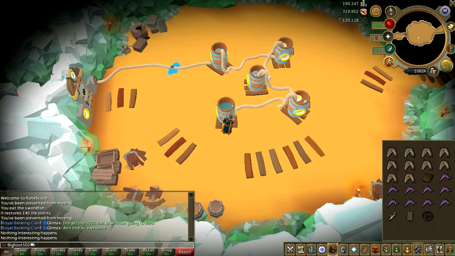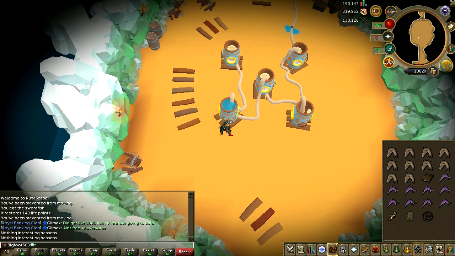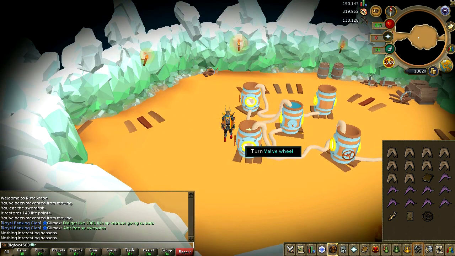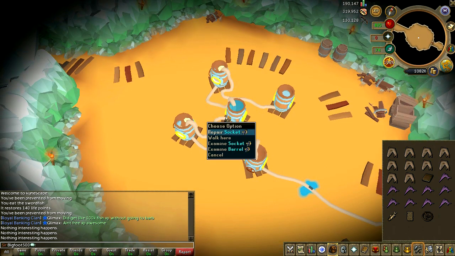So you're going to start to turn the wheel on this barrel. It's going to fill up this bucket here. You're then going to turn the wheel on this barrel here to fill up this next bucket, and so on and so forth until we get to the last bucket. Oh, there we go.